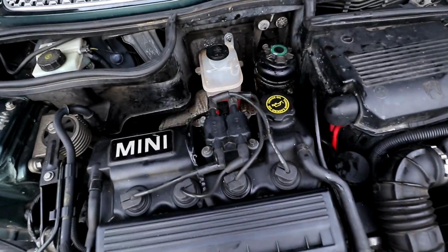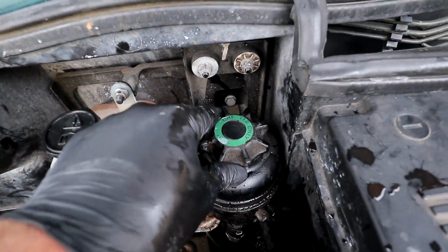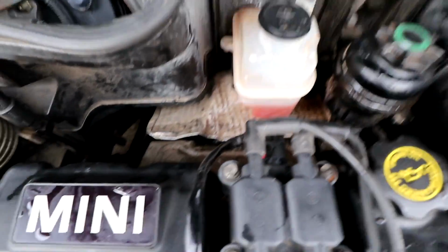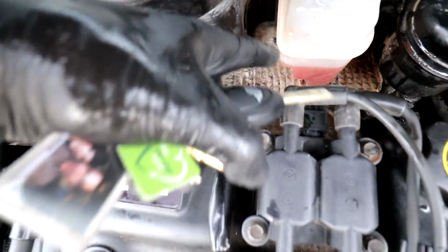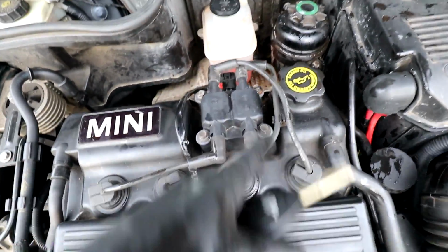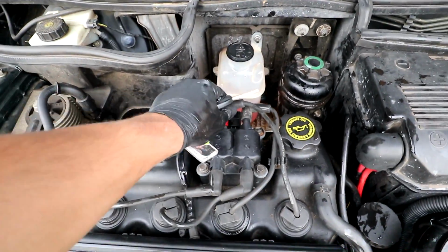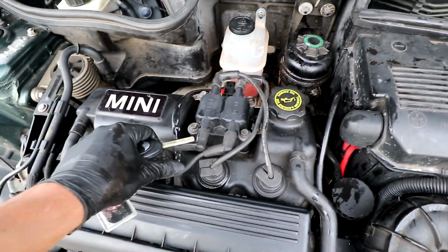Right, so I've got everything else buttoned up. Power steering fluid reservoir thing is now bolted back up. The coolant reservoir is bolted back up. Heat shield on, heat shield bent back. The coil pack's back on with the HT leads and stuff. So we are ready to fire this up and see if we fixed the issue.